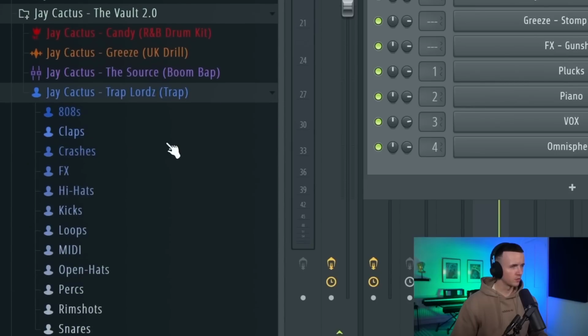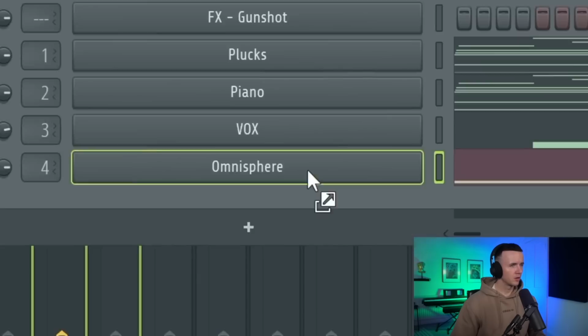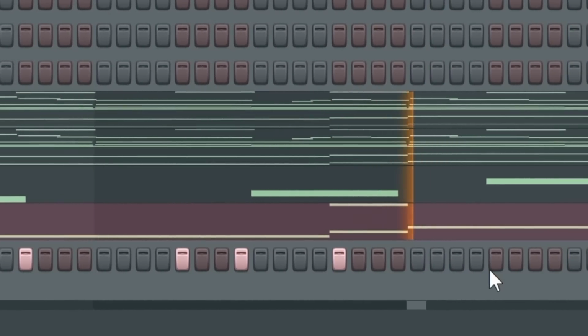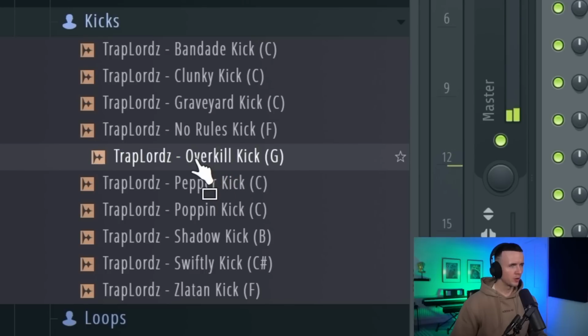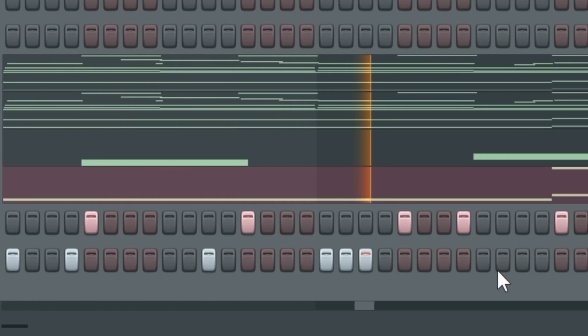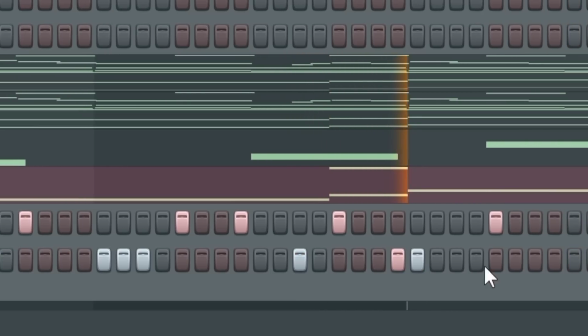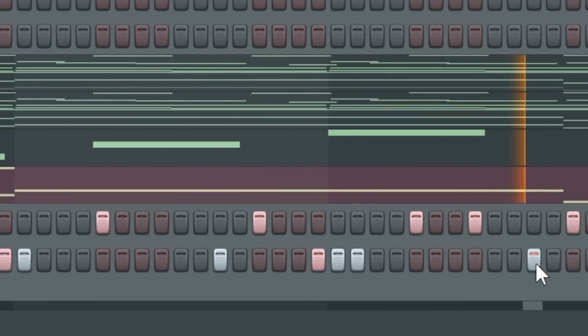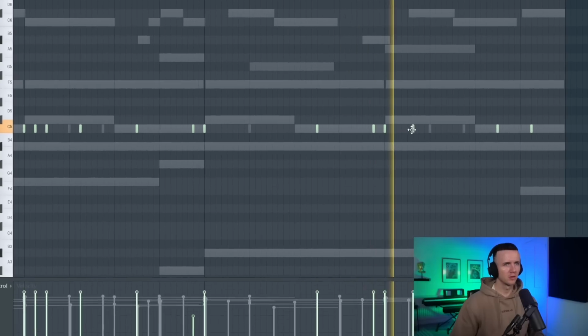Okay, so for the drums, I'm going to use my Trap Lords kit. And I think we'll go for the beef snare. I think it's got a bit of overkill kick too. Just change it here.